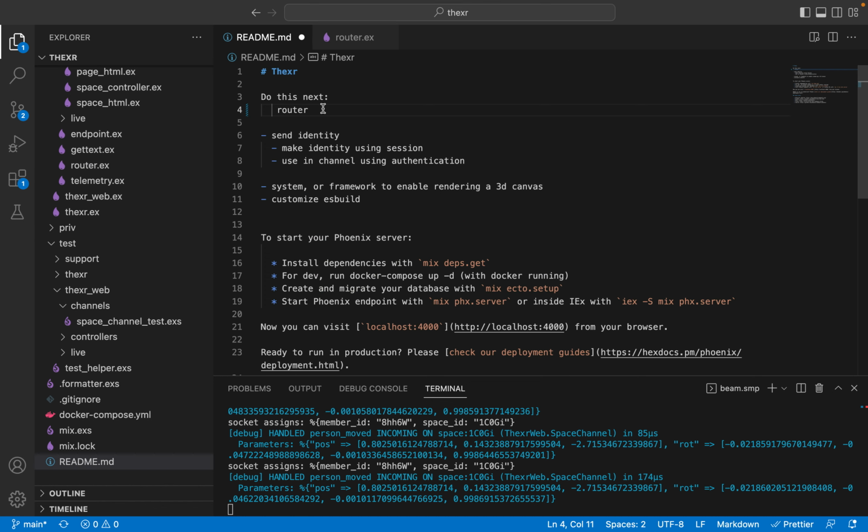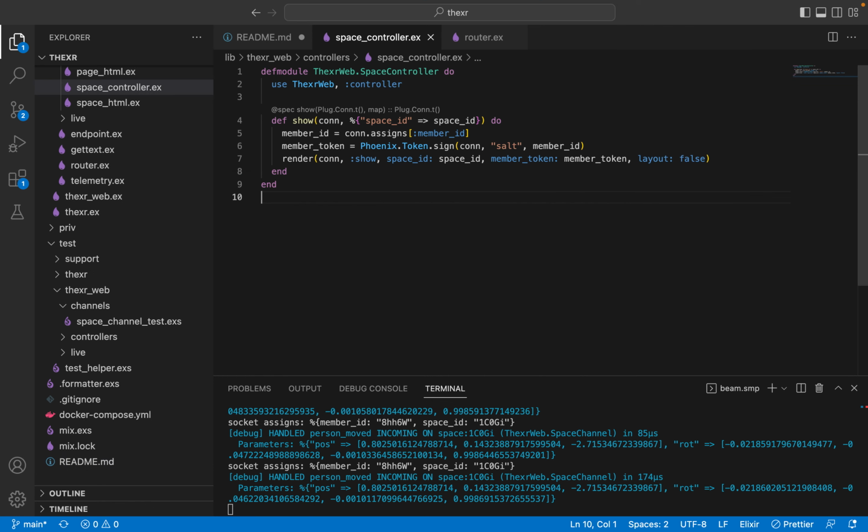So from the router, it points a path to a controller, which is the space controller. And in the space controller, we render a template, which is this show template.